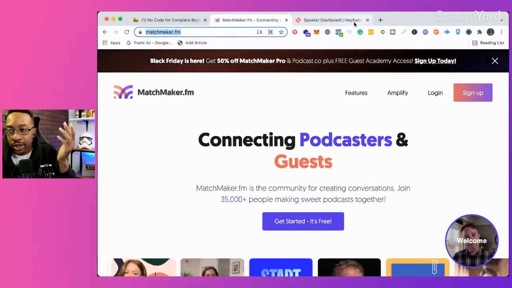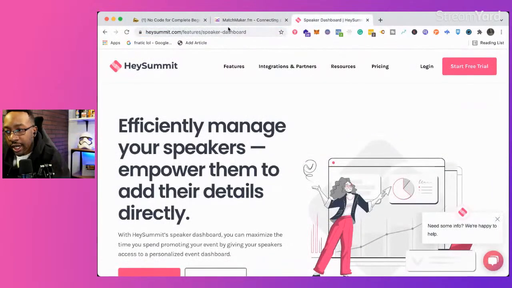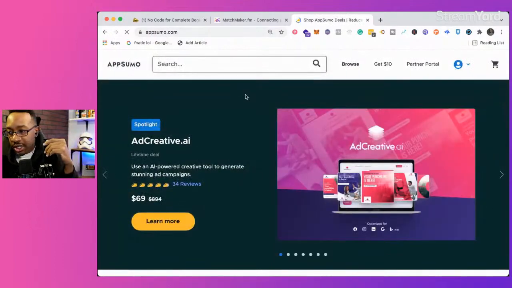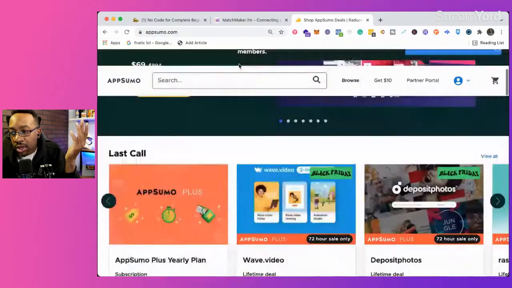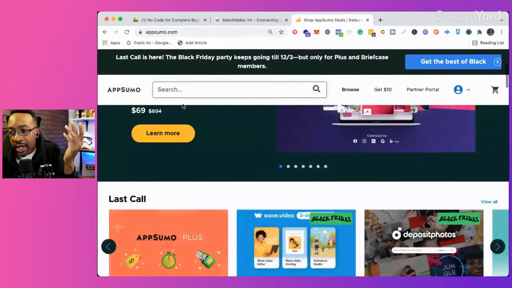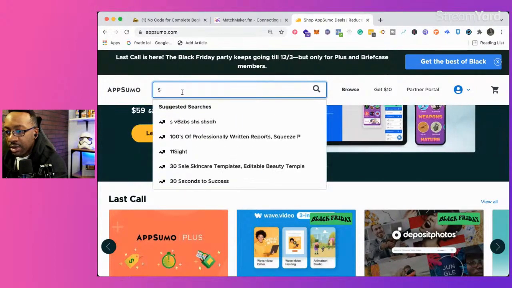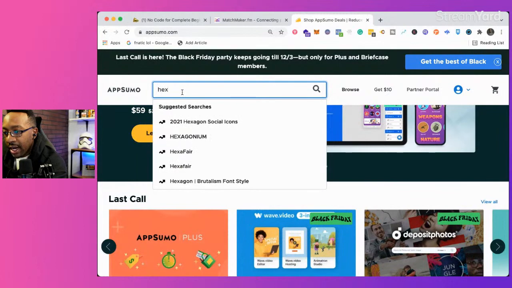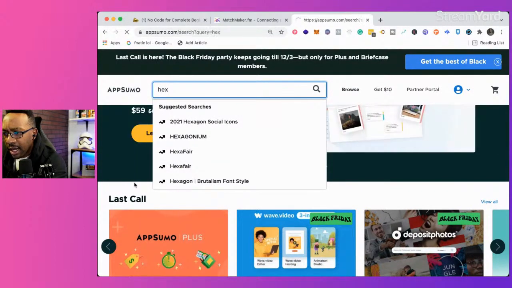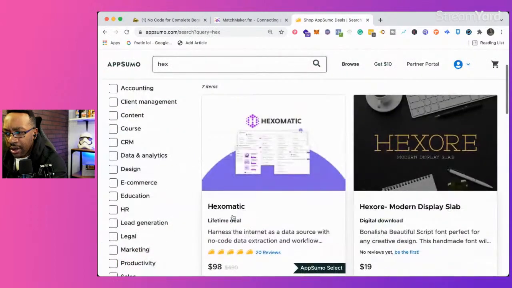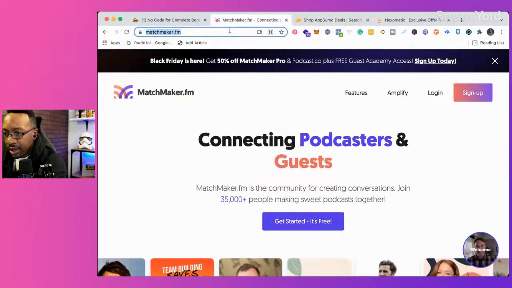Now let's go for another example. If you're saying, Doc, I still want to curate and find a very specific match, I don't want to just go into these databases, now we're looking at what kind of scraper do I need? This was a really good question that Erica brought up the other day. She was talking about which scraper to get. Are you using Hexomatic? Let me know. So there are a few different things if I'm going to be doing this.